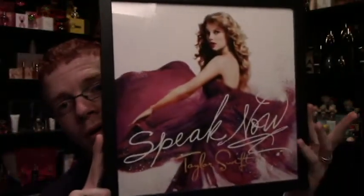There's that. I have framed, again, the Speak Now album on vinyl. I have Red on vinyl. I have this big bad boy, which this is actually holding. When I got the vinyl case for the Red and Speak Now, they couldn't close if I had the vinyls in them. So right here are the actual vinyls for Red and Speak Now, and then I have this, which has seen its better days.